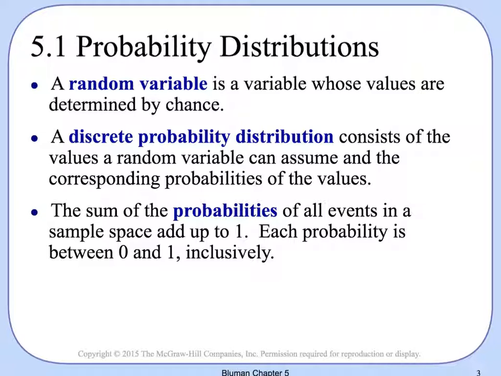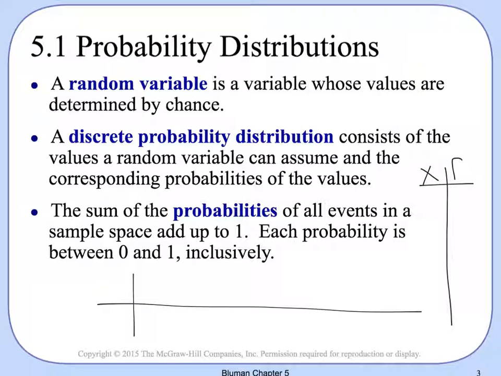And ultimately, a discrete probability distribution can be represented in a table. So almost everything we're going to do and that you're going to see is going to have a little table. And we usually put the table this way instead of vertically, which is interesting because in algebra, we usually always have x here and f of x here or y values here, right? But with probability, they always put them horizontally. So these would be our x values in the first row, and the second row would be our probabilities, so p of x. Okay, so those are the outputs for each variable. So we put it into a table.